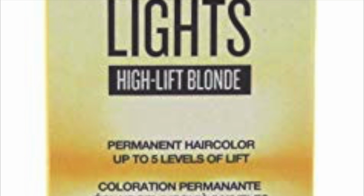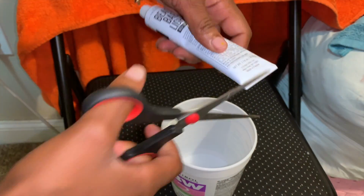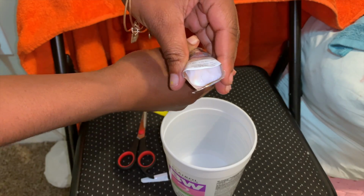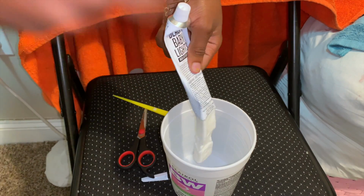Bleach Baby Lights in the color Natural Blonde. This is a hair lightening cream, and it's supposed to be better than bleach. So we're going to see if that is true, and we're going to see if it actually works or not. We are going to follow the directions on the box and see what happens.